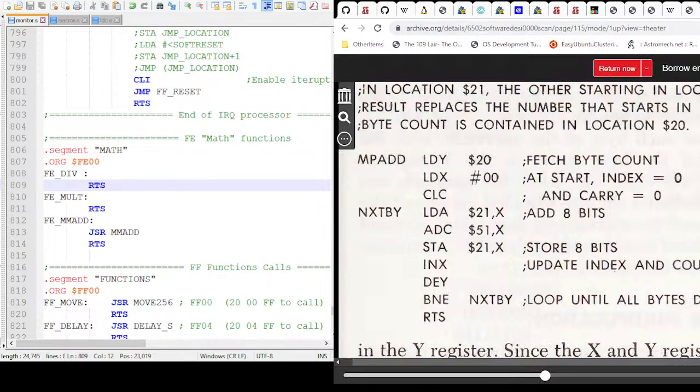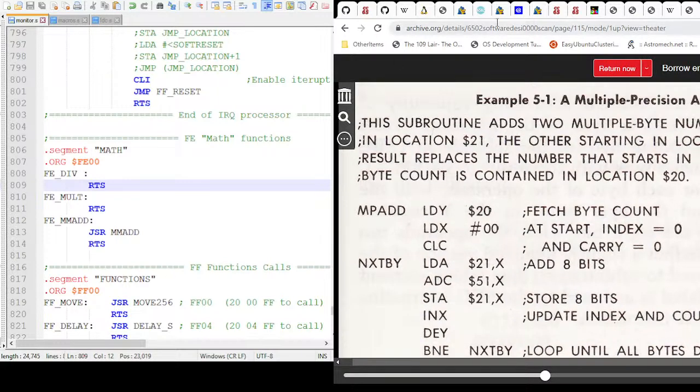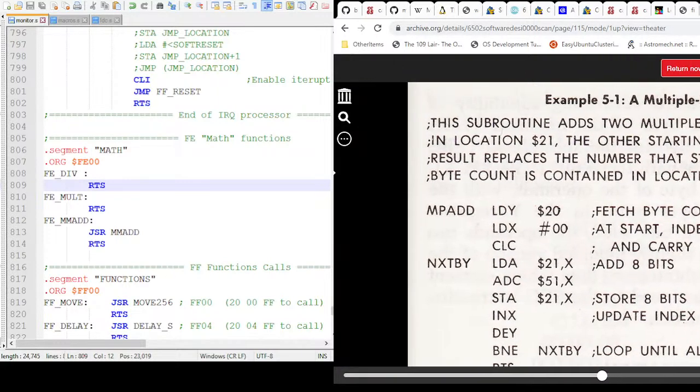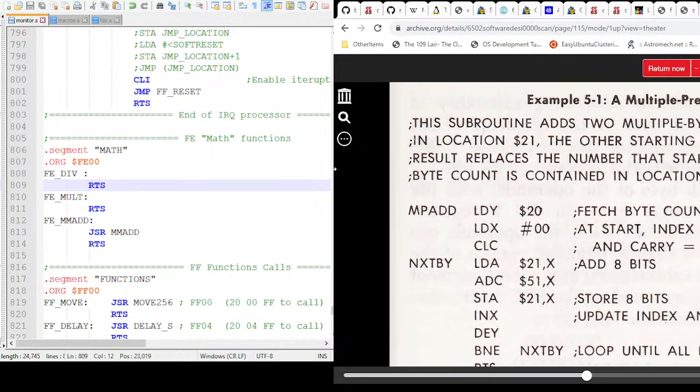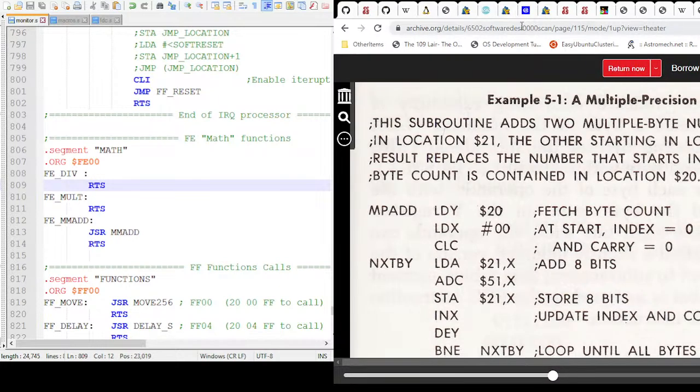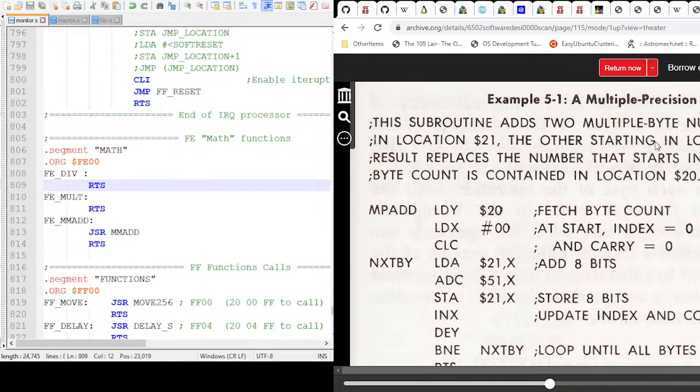Alright, so what does MP add do? Well, it's multi-precision adding. So, as you can see, two multi-byte numbers, one starting at location 21, the other starting at location 51.